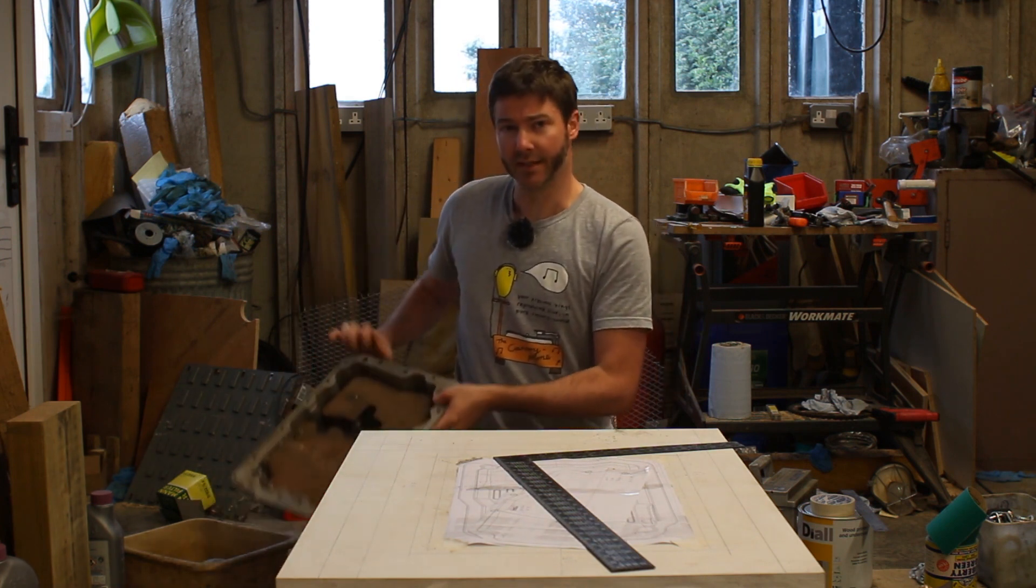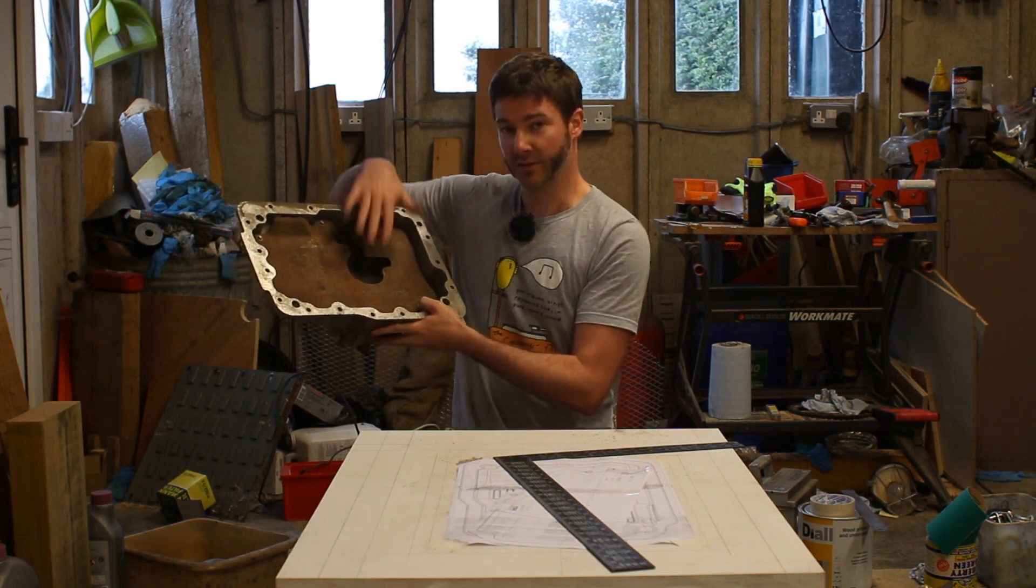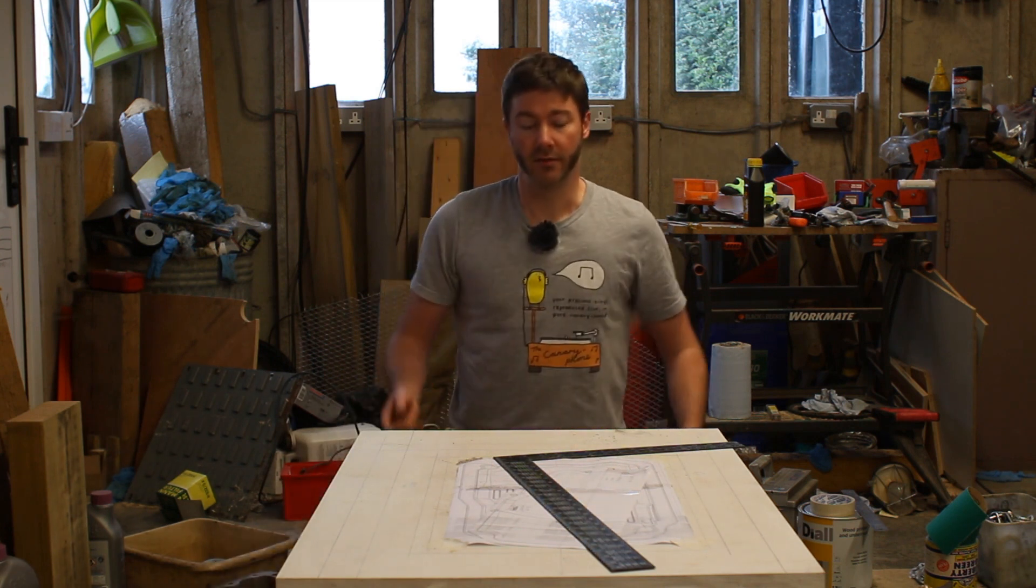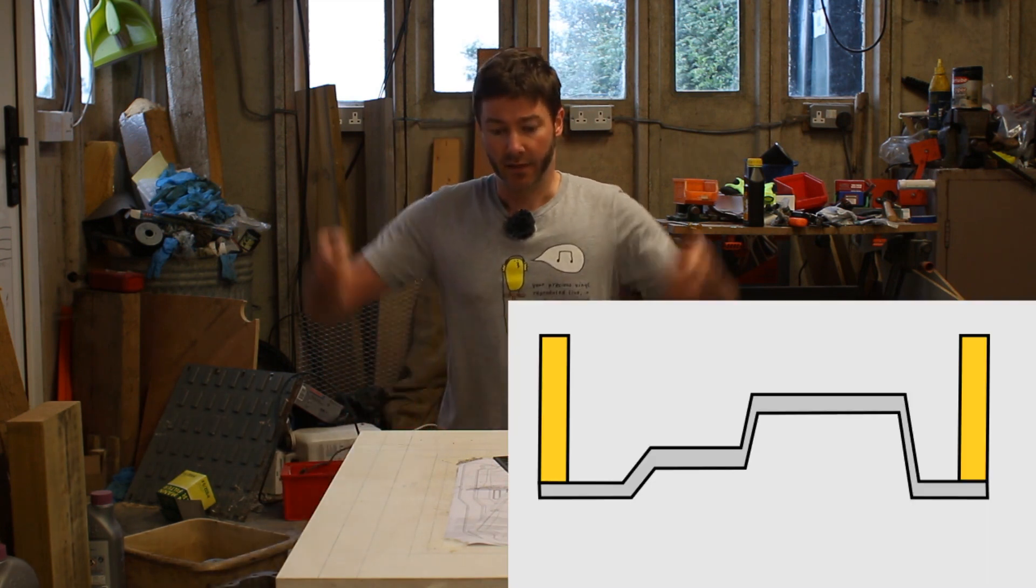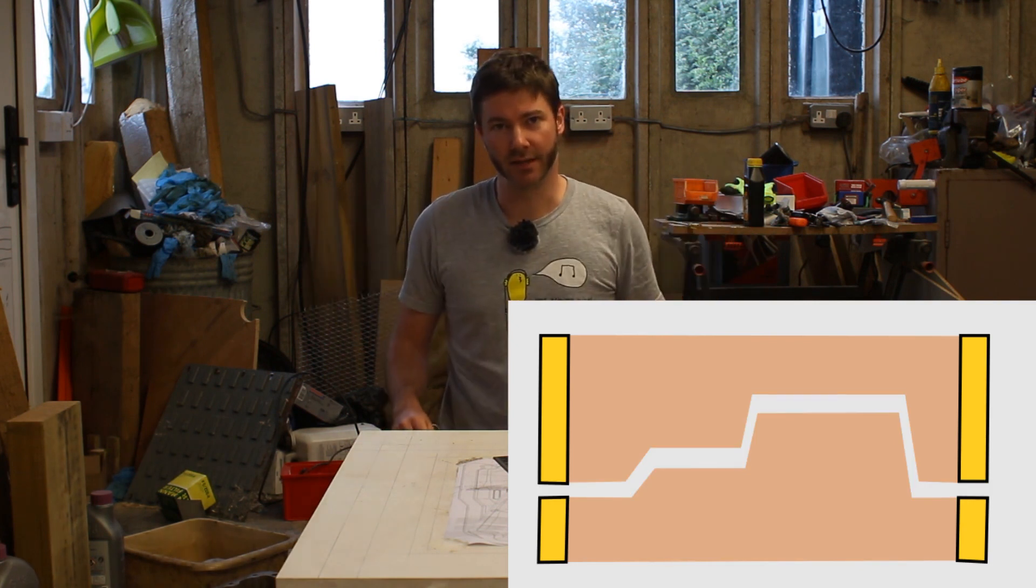Now, these are often made from a single huge block of aluminum, thicker than the part, that most of which is machined away on both sides, to produce a single mold, or a single pattern, that is then used one side and then the other, removed, and then the two halves of the mold are put together.